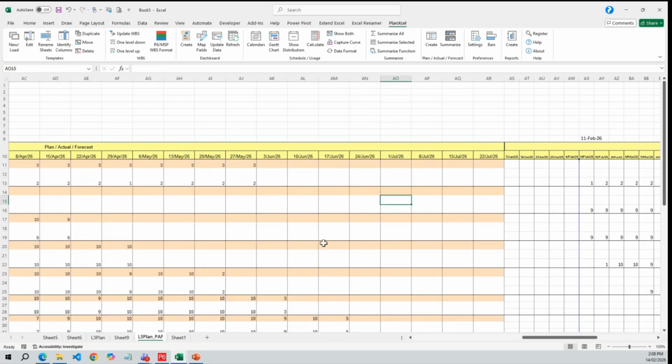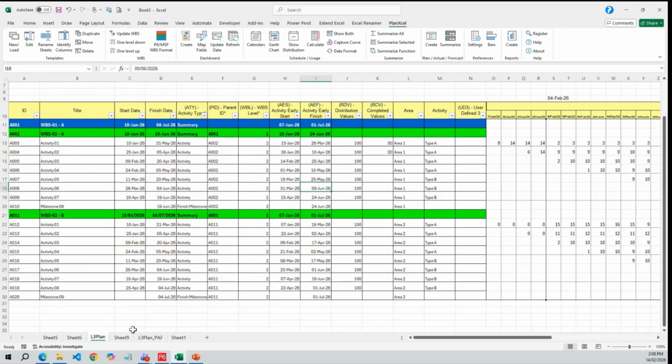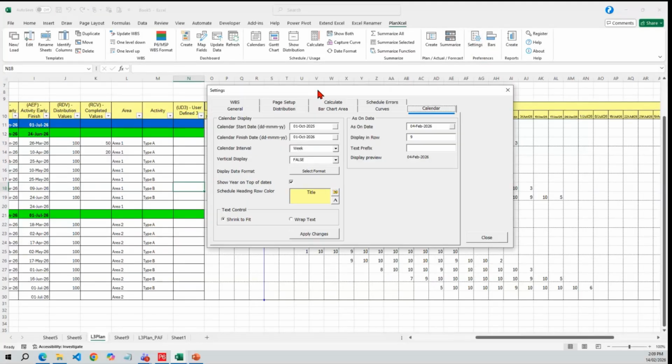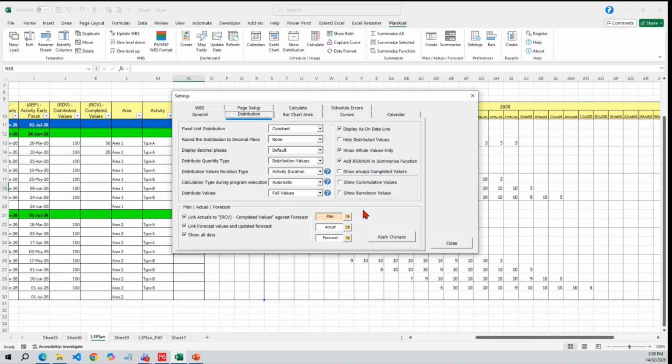This is the plan actual forecast. Then when we come to the dashboard, you will see all the curves and the rundown curves. Because now we are seeing the plan actual forecast, if we want to see it in a different way, for example, here we are seeing the quantity in periodic numbers. But if you want to see how the cumulative is looking, that can also be seen with the same functions. For that, in the settings, in the distribution, you can go for either cumulative values or rundown values.